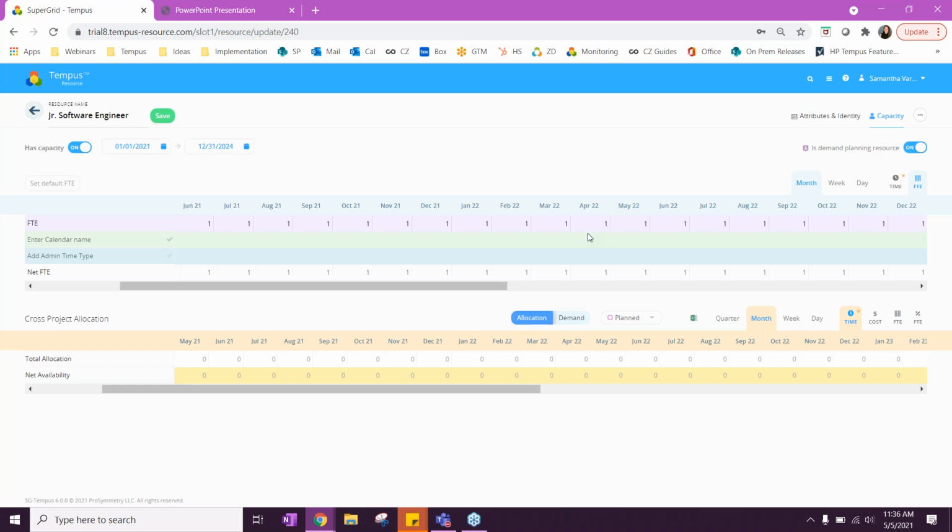From there, if you have the resource request workflow set up, you can switch those out. You can also do just a resource replace as well. So a lot of options here, but that's really why they carry no capacity. We don't want to inflate your capacity. We don't want to account for anything that you do not have. So 0 capacity for these demand planning resources. All right, and we are going to go ahead and click save.